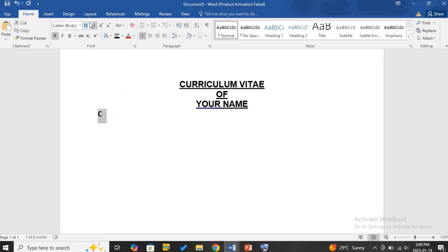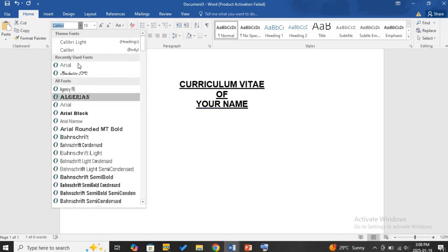Since it's 15, they're not going to be the same. We also need to be mindful of the font type, because this here is Arial, but this here is Calibri 15. They're not the same. They need to be the same, so we need to change this as well.